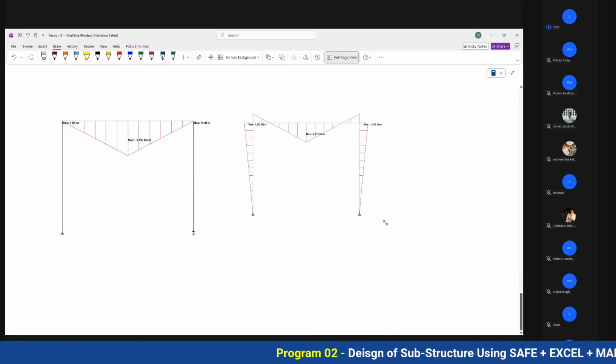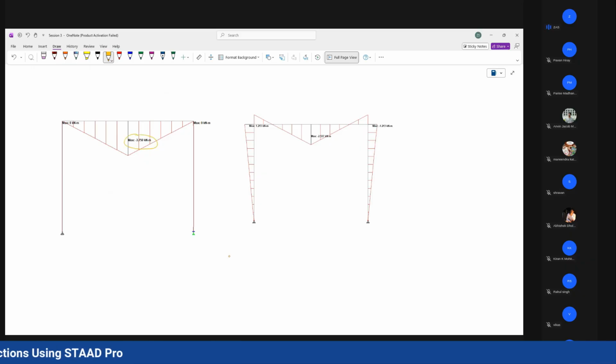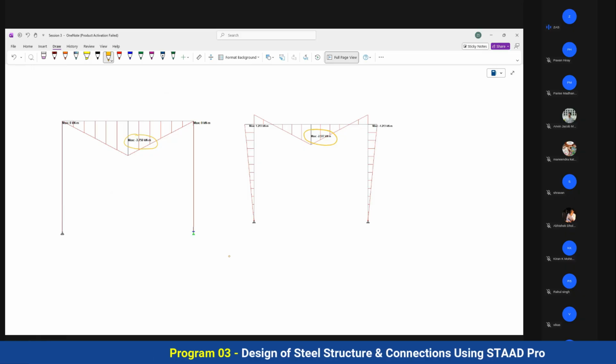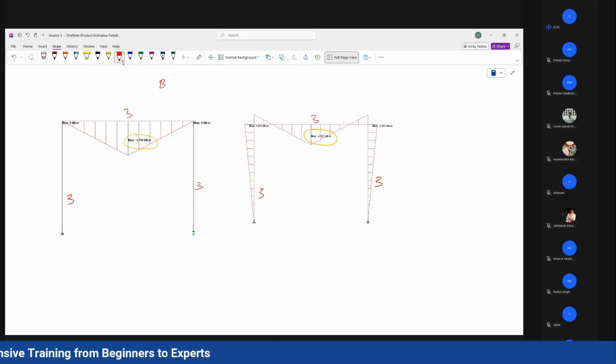Now why do we sometimes use roller and why don't we use roller at other times? Now you can see this beam is having more moment over here, but when I am having roller supports, the beam moment is reducing. What if I am having a beam whose capacity is 3 kilonewton meter? So amongst this, what is this red color 3? The bending moment capacity.